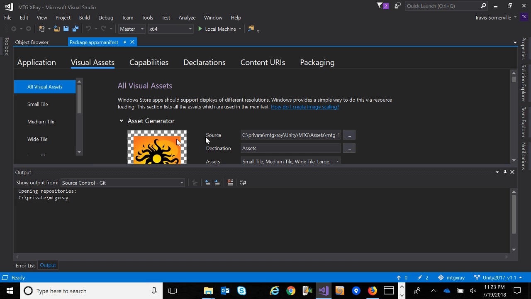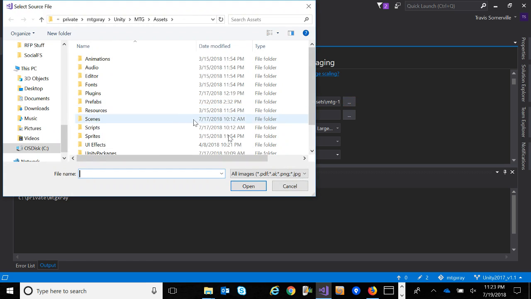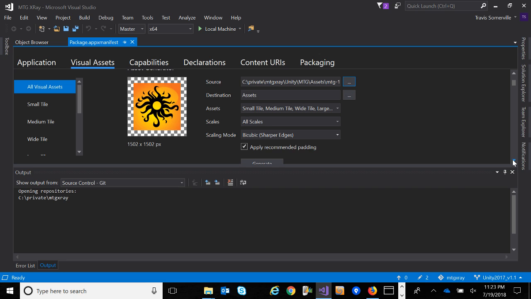Your visual assets are really important. These are basically your tiles. So basically you have to get an icon together, and you're going to want to put like 12.5 to 15% padding around the edges around your icon, because these are the guidelines. I've actually had an app rejected because my icons weren't perfect. So build an invisible border, go select that app icon from your assets folder or whatever you got, and do not apply the recommended padding.